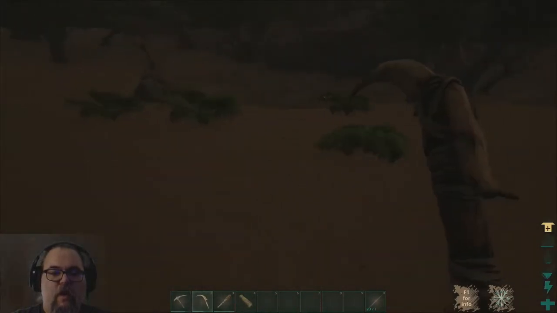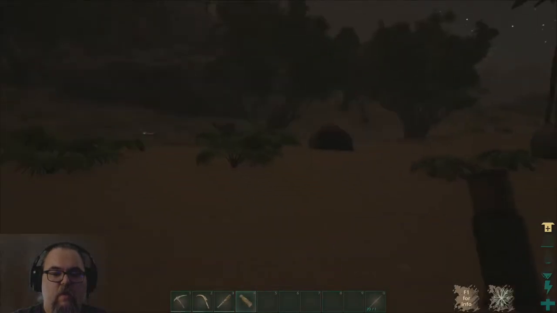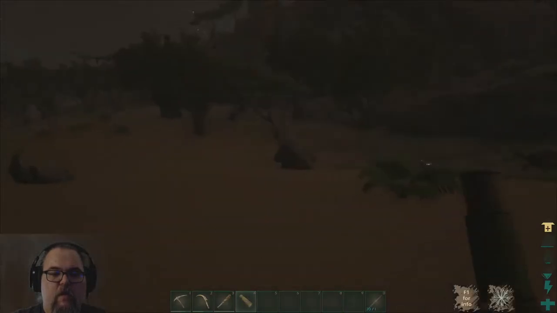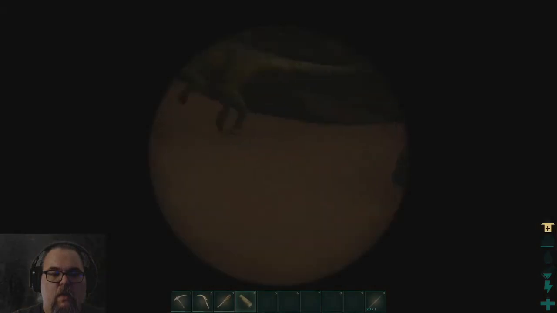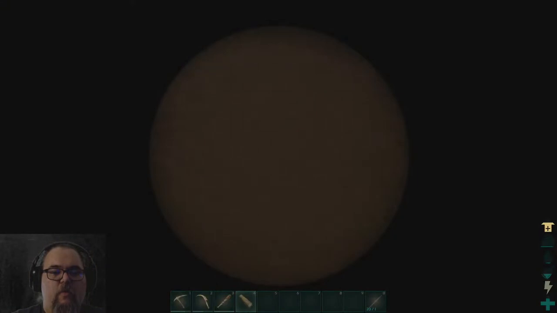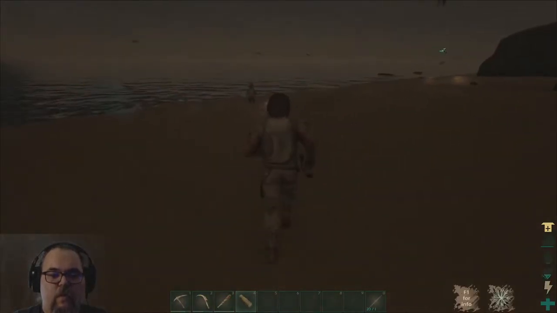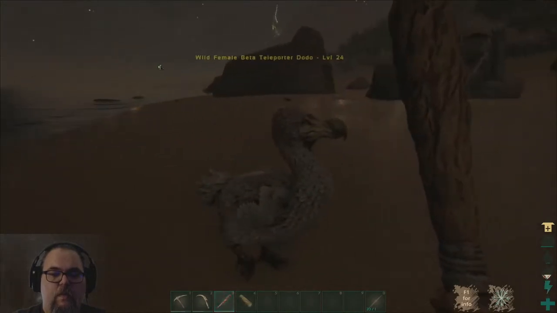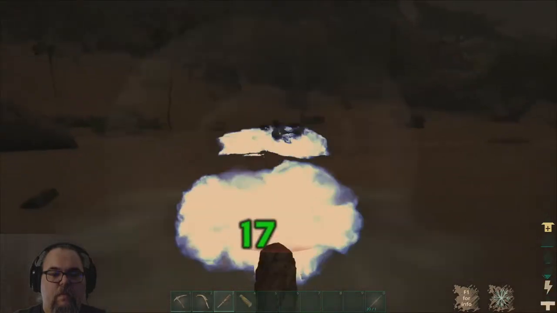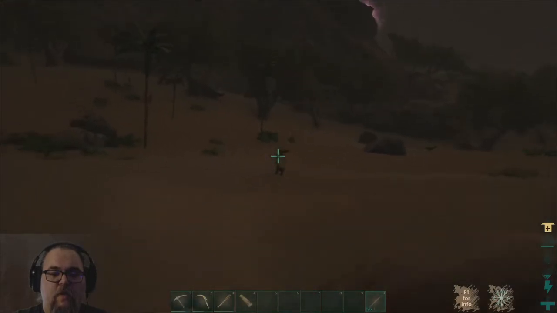That's unfortunate. I had a way to get some spoiled meat. Another metal dilo. Wait. Nope, that's a metal dilo and a fire dilo. Alright, well, I don't know which is worse. Teleporter Dodo. Interesting. Oh, it hurts when it teleports nearby us. Alright, that's not good.